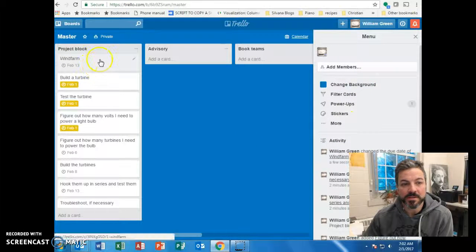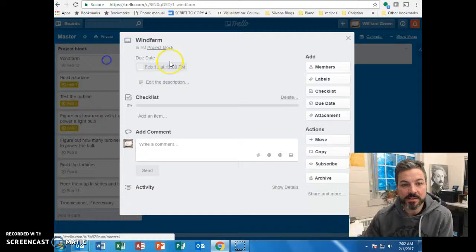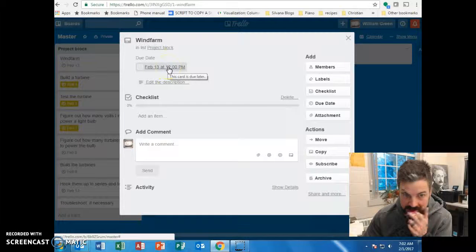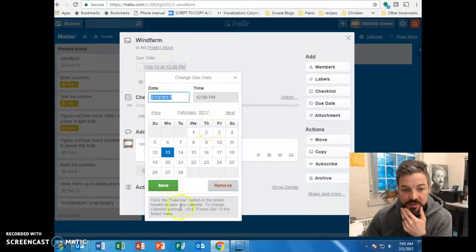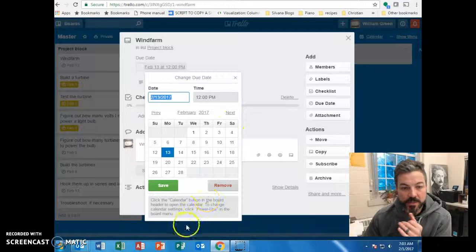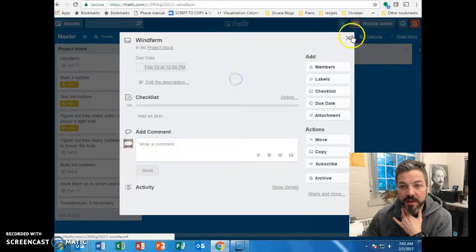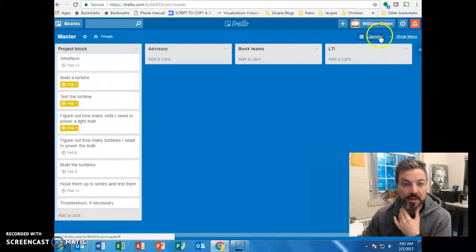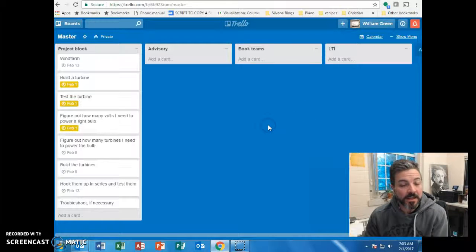Oh no, I know what it is. When you first set up the due date, when you click on the due date, you'll see a thing that says enable calendar. Okay, right here. So when you set up a due date, you'll say enable calendar, and you'll click that, and then it'll give you this little calendar icon up here. All right. Now I can do the same thing.